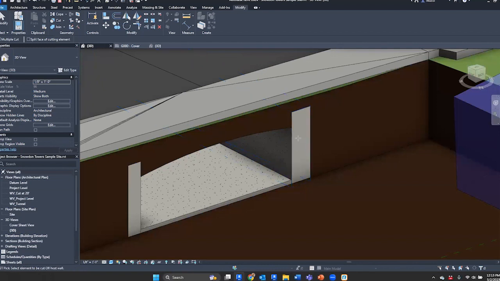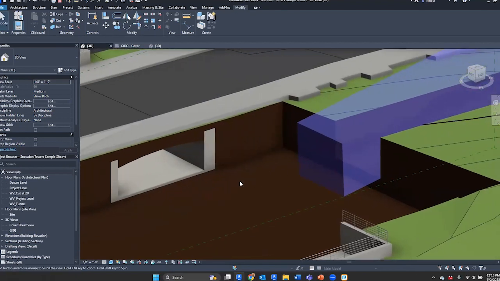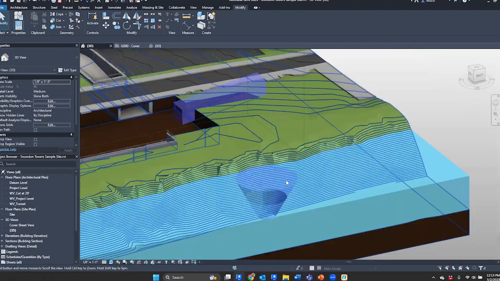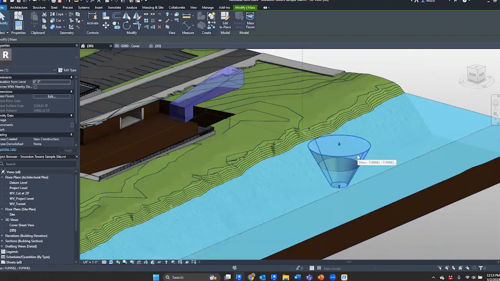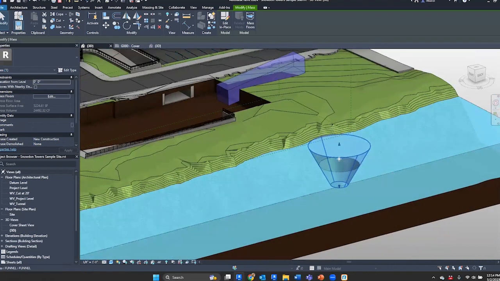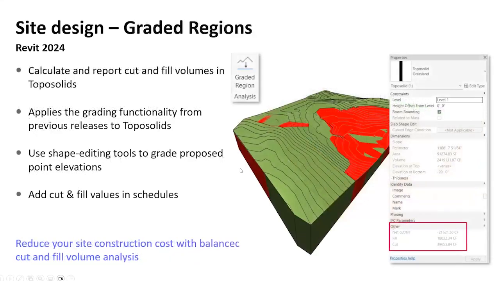There it goes. So foundations, footings, they're all going to subtract away from the TopoSolid moving forward. I think it's pretty cool. It's a little odd, right? So here's another one that I created where it's a solid mass that subtracts into the water. I'm making some sort of funnel. Interesting, right? All right. Back to the tools.